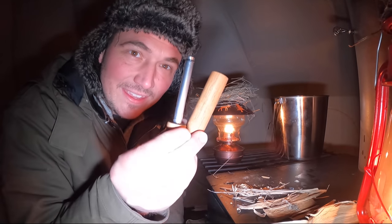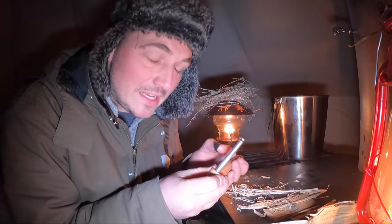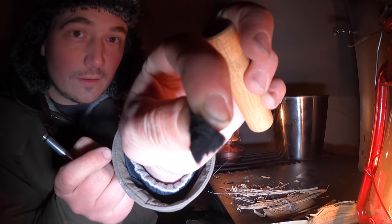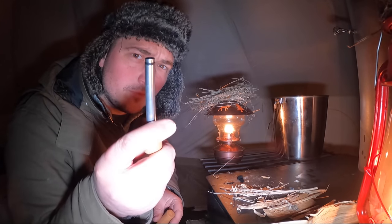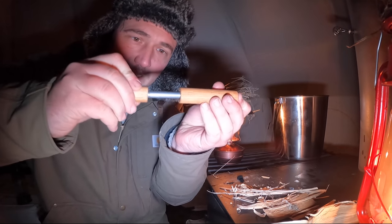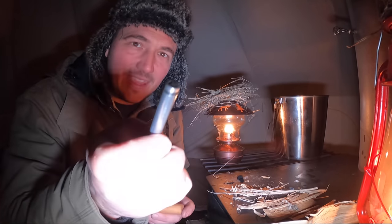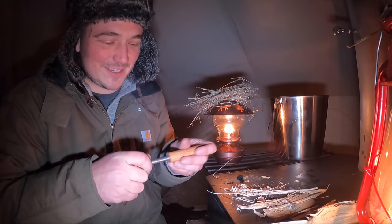This right here is a fire making tool, and it is called a fire piston. If you guys have never heard about a fire piston before, basically the way that you ignite this stuff here, this black stuff, that is char cloth. It's essentially charcoal fluff. The way the fire piston works is that you compress this piston so hard that the air inside compresses to the point where it gets so hot that it ignites that itty bit of char cloth in the end of that stick. Think it'll work? Let's check this out.